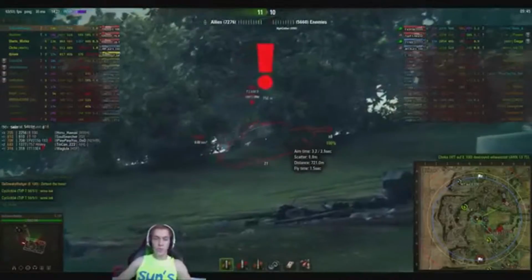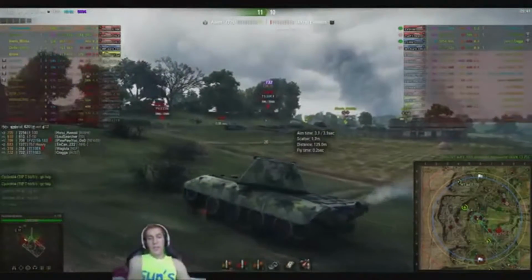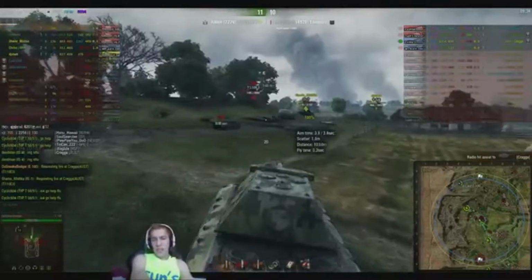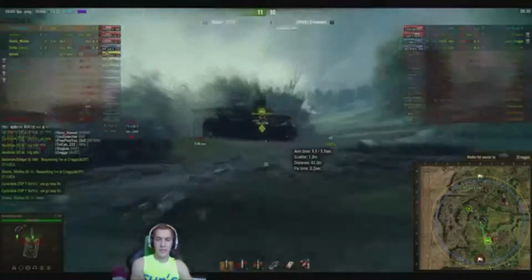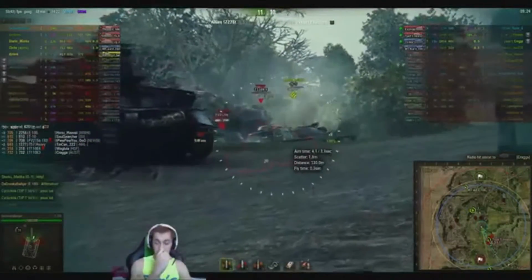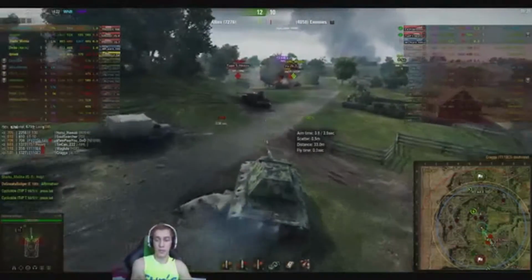But wait, oh, there's the E3. Puts a lovely shot into the E3, and doesn't look like the E3 is going to pay him much attention. Yeah, definitely would not have dove into there after that IS-7. Not at all. Oh, and there is the Type 5 Heavy. So it looks like that side of the map just got a whole lot busier now.